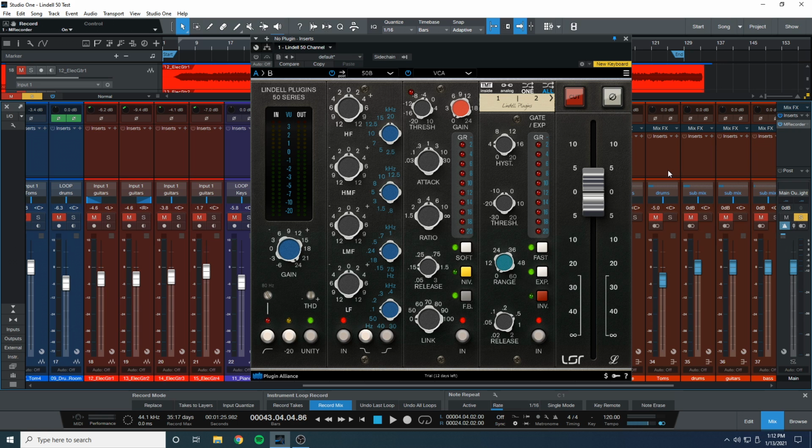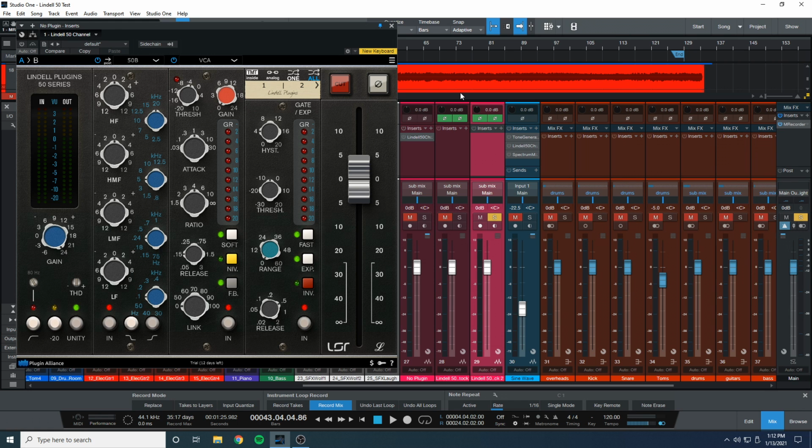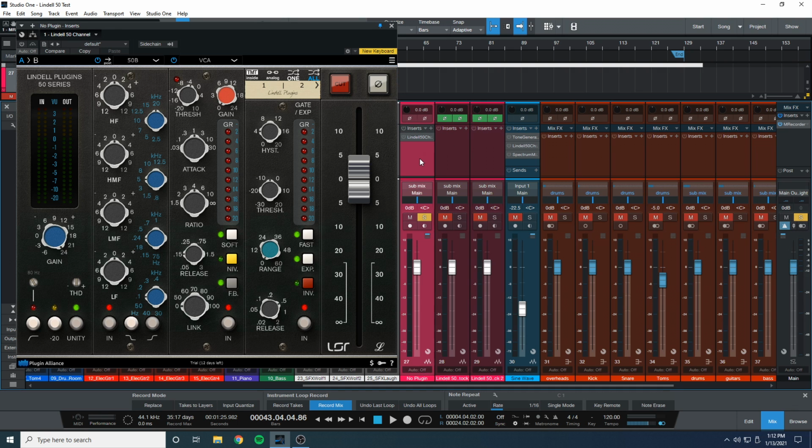So to me personally, this channel strip isn't really adding that much of a sound. It's adding a little bit of something, but compared to other channel strips that I've tried, it's not adding a ton. Here I decided to run a null test to show exactly the differences between the mixes.